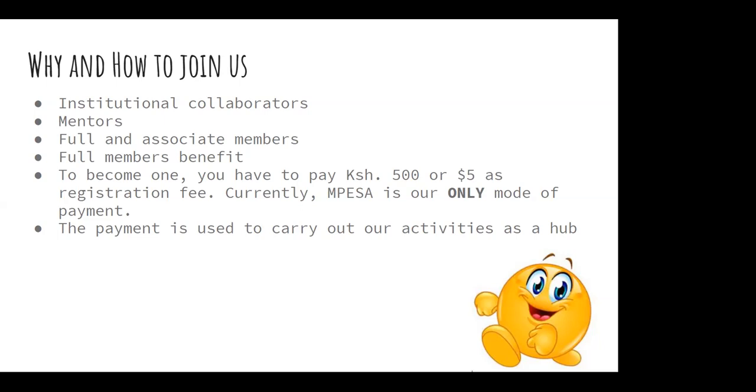You can become a full or an associate member. Full members essentially are masters and postgraduate students who are undertaking bioinformatics as a course. And associate members are undergraduate students who want to know more about bioinformatics. So you can join us and learn more about bioinformatics and find out how to plan your course in a bioinformatics career.